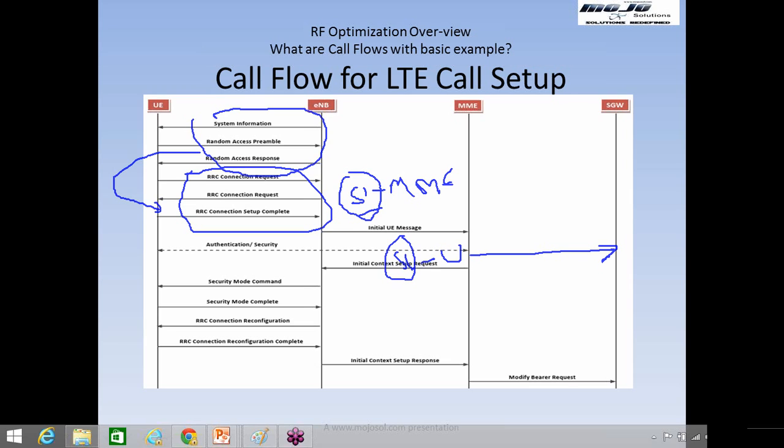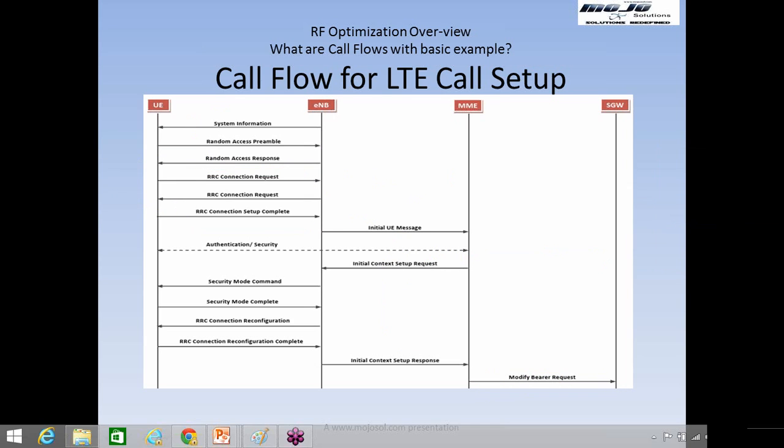Once S1 signaling is established, then the RAB is established. The radio bearer is established, which in case of LTE is different: they call it radio bearer modification, because LTE has a concept. What is that concept? Even if your UE is in idle mode, it has a bearer, which has no quality of service and no throughput. If your phone is on the LTE network and not making any calls, just connected to the network in idle mode, it has a bearer. That's the concept of LTE with zero throughput.